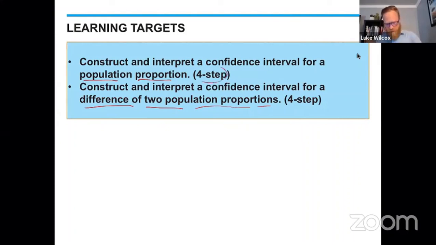And you'll notice that for each one of these, we're going to use the familiar 4-step process in order to write up our solution. And I will do my best to try and point out some very key AP exam tips that I've learned over the years of grading AP exams.